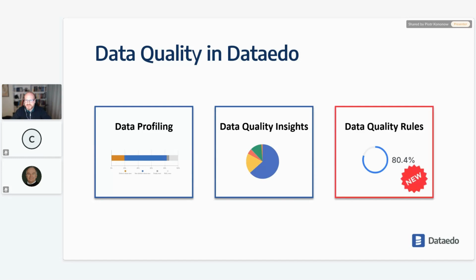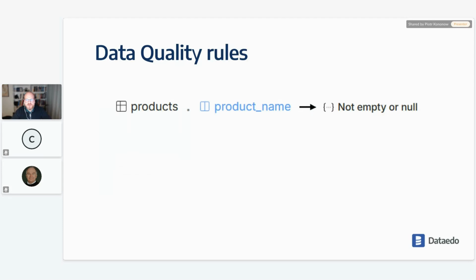And today we're releasing a third functionality, the biggest, and these are the data quality rules. This is a different approach. This is where you define what the rules are, what kind of rules the data should comply with, and then Dataedo checks those rules according to the schedule and calculates the data quality score. So this module is something we introduced right now, and this is what I will show you and explain today. Okay, so what is a rule?